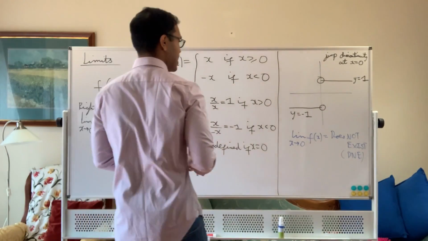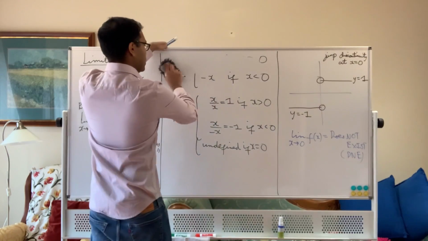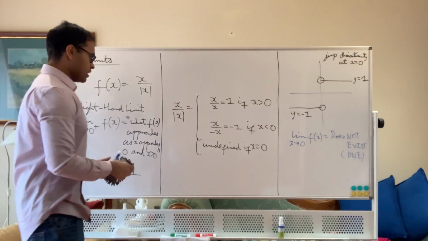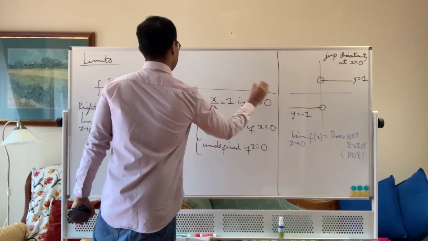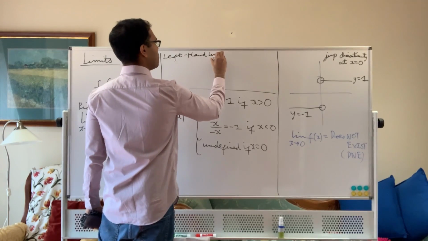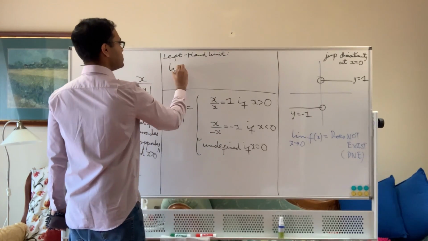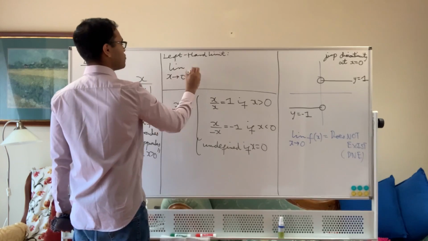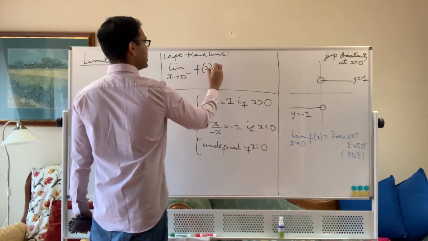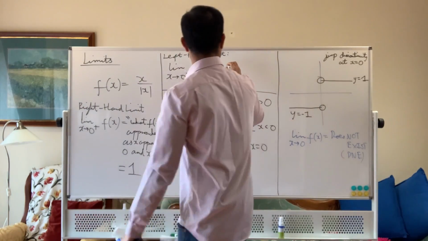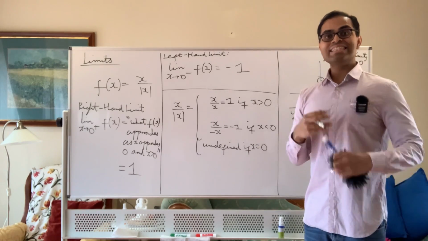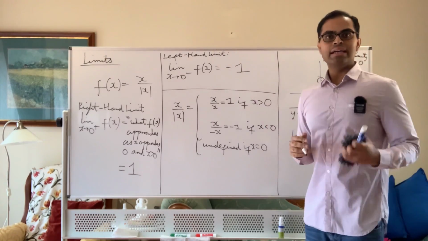And similarly, the left hand limit, so you can kind of erase this here. The left hand limit, you can see it from both the algebra and the picture, right? So the left hand limit is just the same thing, but it's going to be denoted by a negative sign in the limit. So limit x approaches 0 from the left of f of x. Okay, so that's going to equal the left hand limit. This is going to equal negative 1. It is what f of x approaches as x approaches 0, but x is less than 0. Okay, that's what the left hand limit is indicating.